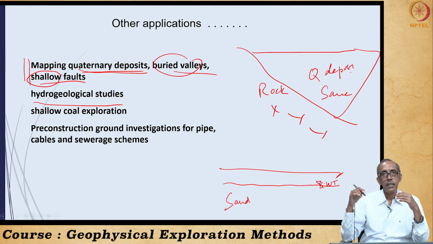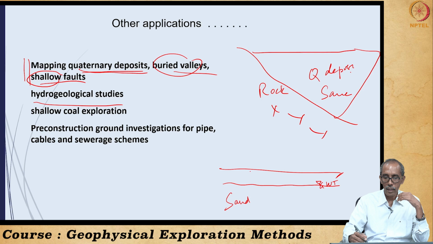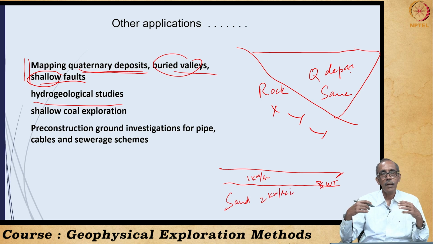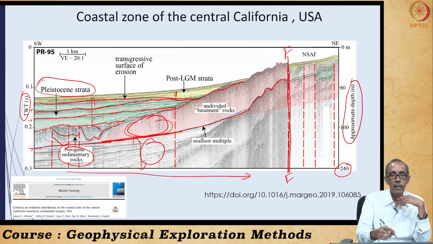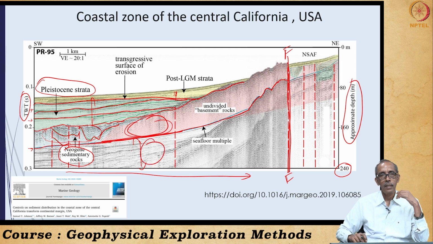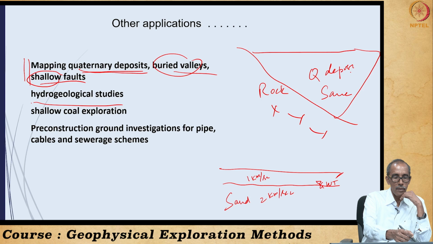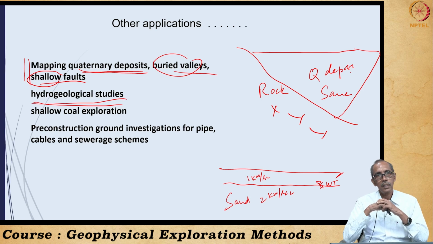The seismic velocity will be very different. Approximately the velocity may be 1 kilometer per second here, whereas in the saturated zone it can go up to even 2 kilometers per second. So, this will appear as two different layers in the seismic section. If you do a seismic reflection survey over here, we may be able to differentiate the water table as we see here. There will be a different signal at the top, a different signal from the bottom. So, this helps us in hydrogeological studies.